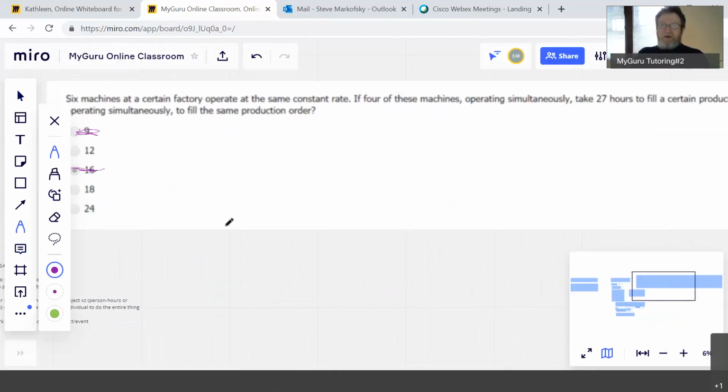Okay, how do you know when you're taking a look at one of these problems whether you're actually dealing with a differing or the same rate? Well, here it tells you right there, same constant rate, right? Okay, so essentially what you want to figure out is what is going on in terms of the entire project. All right, so you want to talk me through this one again?